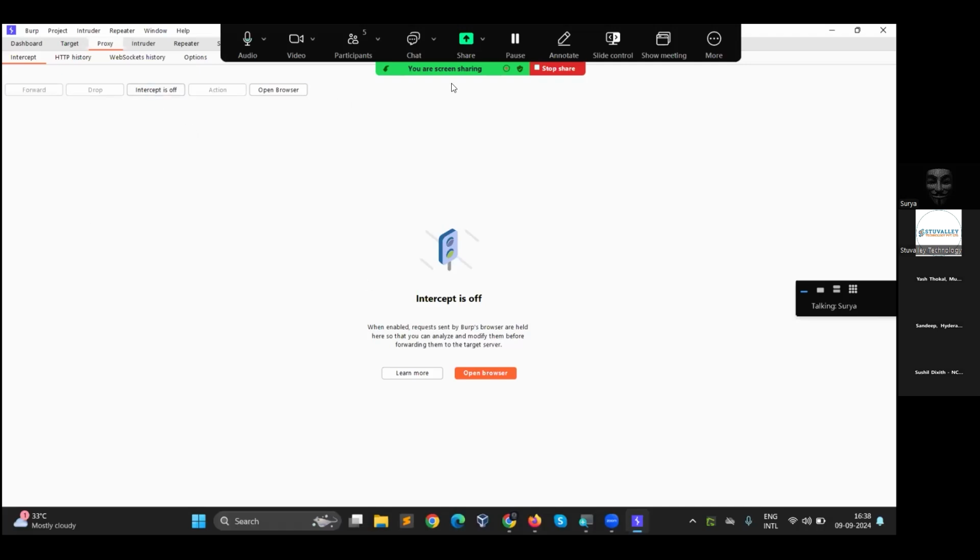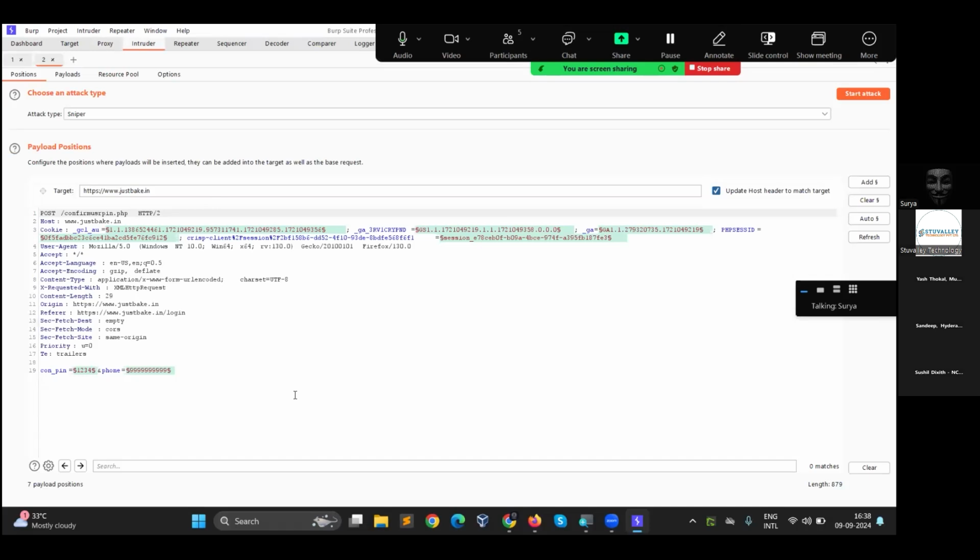So now go back to Burp Suite and go to the intruder tab. The intruder tab is used particularly for brute force attacks, or any continuous attacks like performing DoS attacks or password reset, I mean password brute forces. Like this only we will use this intruder tab. For other normal things, like verifying and checking the responses, we will use the repeater tab.